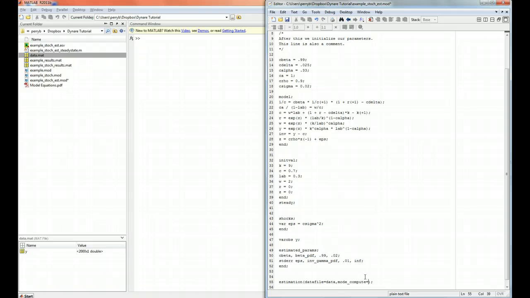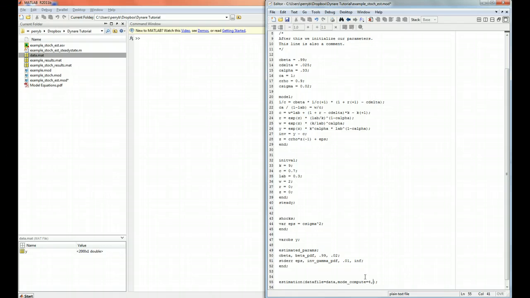The default value for this option is 4, which corresponds to Chris Sims' csminwel function, and that should be fine for what we're doing here. We'll come back to this later and change it once we already have the mode to save ourselves some time.